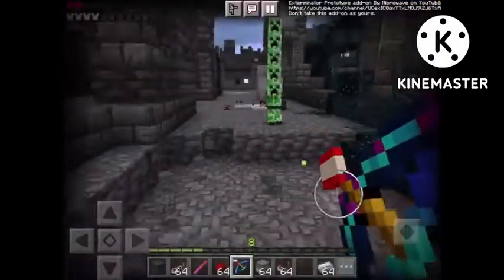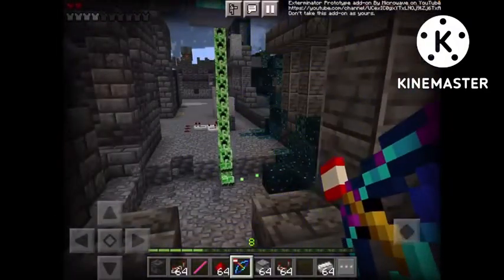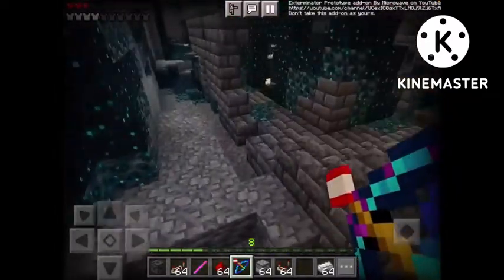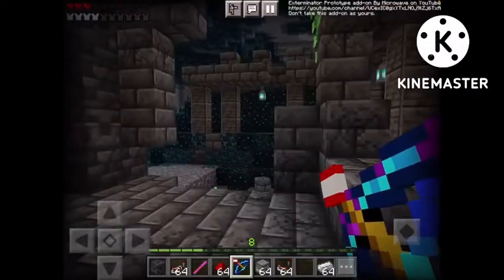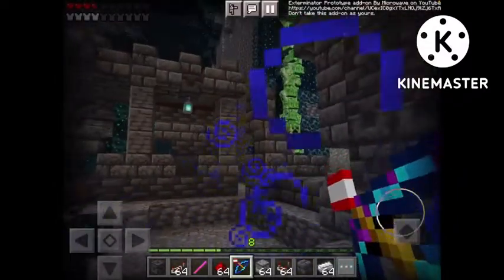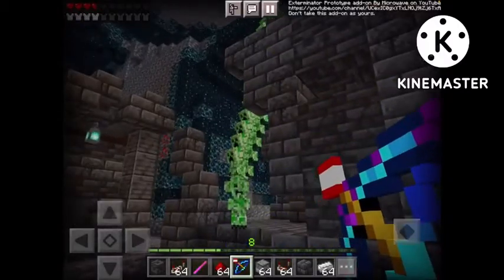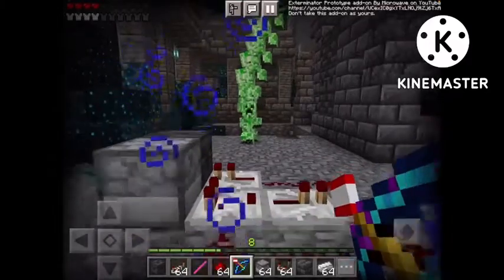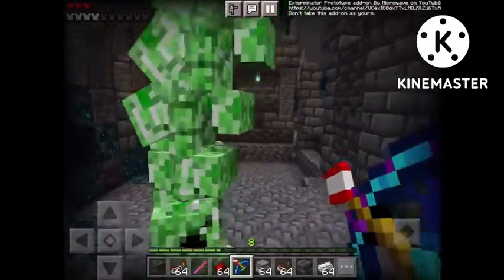Where? I do not have a weapon. I do not have a weapon to defend myself. No. Oh god. The lag. Is one of them getting ready to explode or something? No, you ain't coming near me. Yes, just do it already. Oh, no.